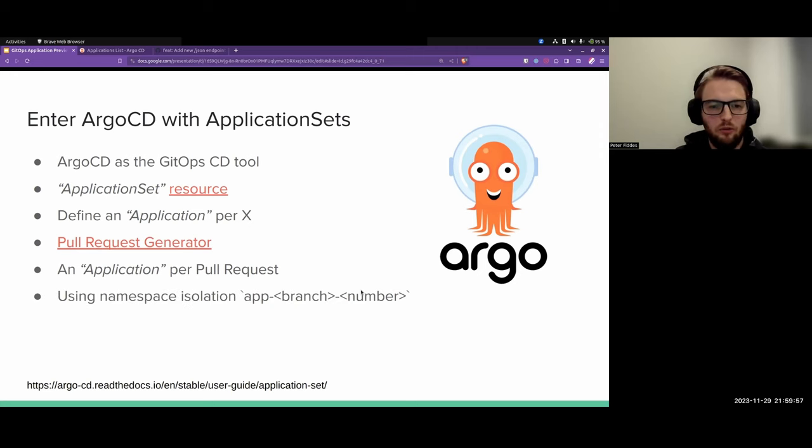So in this demo, we'll be using namespace isolation. Application preview will create a namespace with the application so that you can apply isolation in a cluster so that it really is its own instance of an application without interfering with other things. But you could also hook it up to some shared services which you might need to for bigger applications. The format is going to follow app, branch, number as shown.